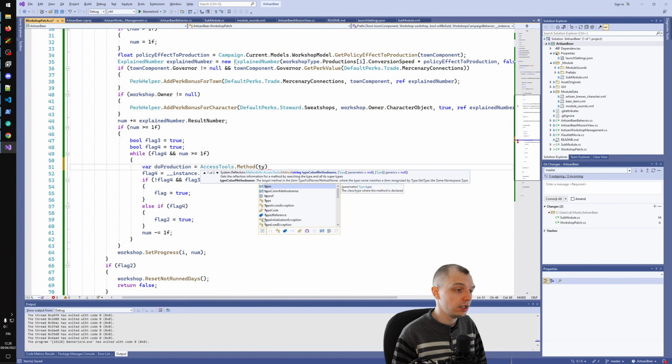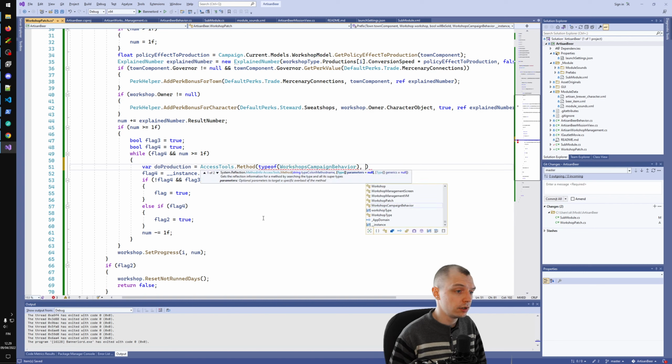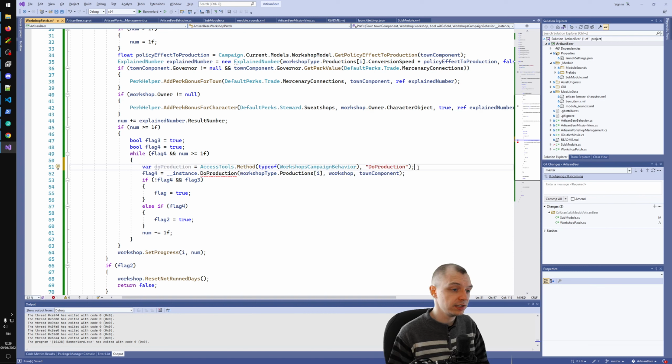Then we need the type of workshop campaign behavior and the name of the method as DoProduction. And just like this, we can get the runtime method info of this method called DoProduction that we can use to simulate a call of this method.